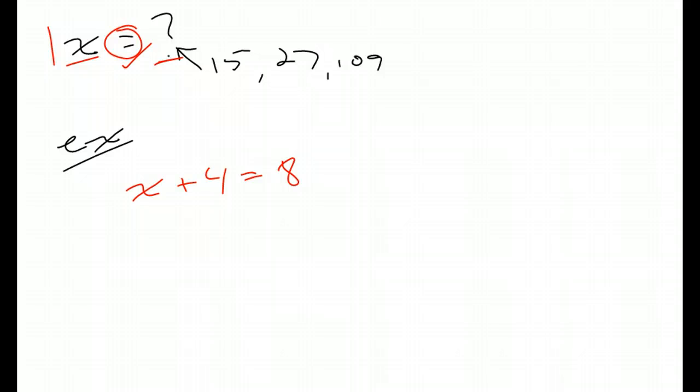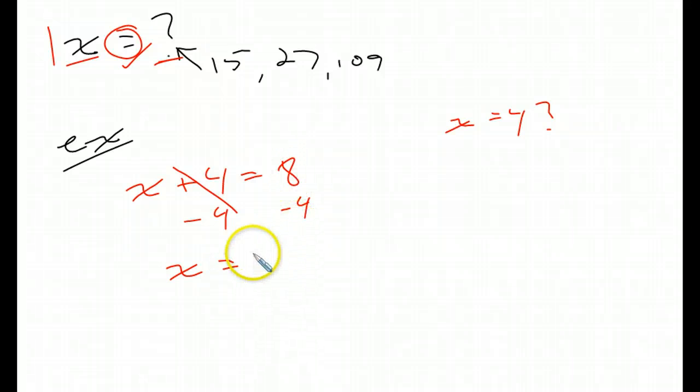For another example, let's look at where we would have to add or subtract something. Okay, if we have x plus 4 equals 8, obviously we know that 4 plus 4 equals 8, so this should be x equals 4. But let's just check that by using some of our algebraic things. So in order to make it just be a lone x, if I have plus 4, well, if I take 4 away from this side, I subtract 4 from this side, because what I do to one side I must do to the other. 4 minus 4 is 0, so I am left with just a single x. 8 minus 4 is 4, and I did get my solution, x equals 4. You can also check your solution by plugging in 4 for x, so 4 plus 4 equals 8, and it does work out.